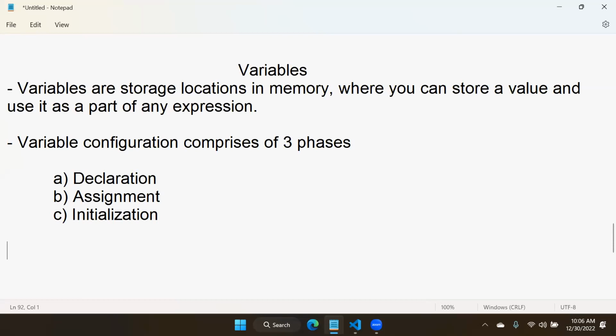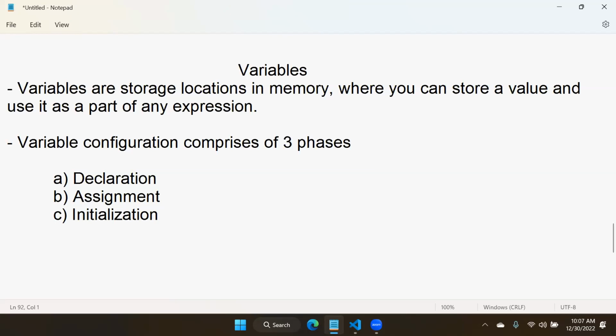I will show you these points. You need to know all these three very well, then only you can understand the difference between the different types of variable declarations in JavaScript and TypeScript.